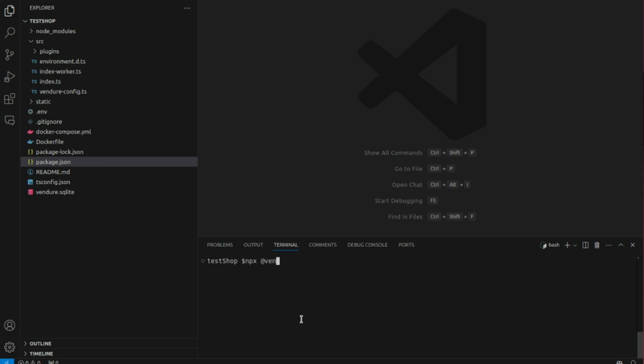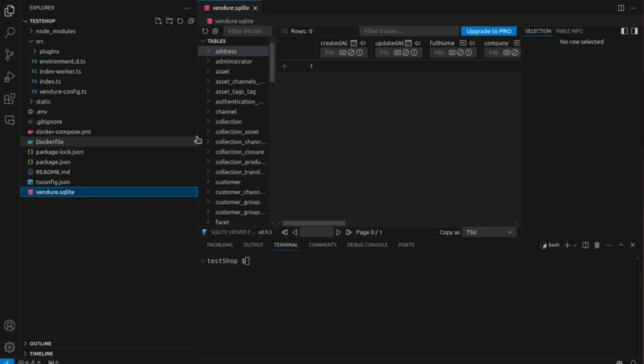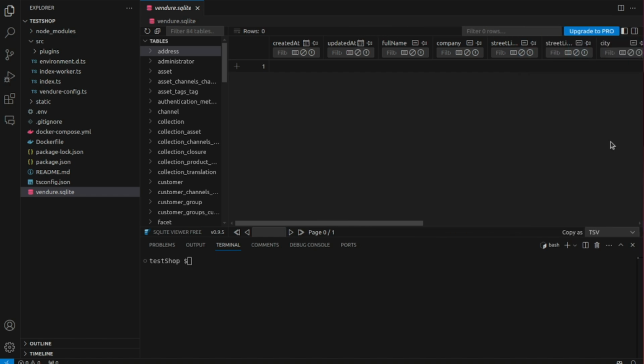This command is available in the docs as well. npx vendure create, and then I created the shop, test shop, and I just connected to the basic SQLite database, and we'll go over how to connect to the Postgres database in the next video if that's something you're interested in.